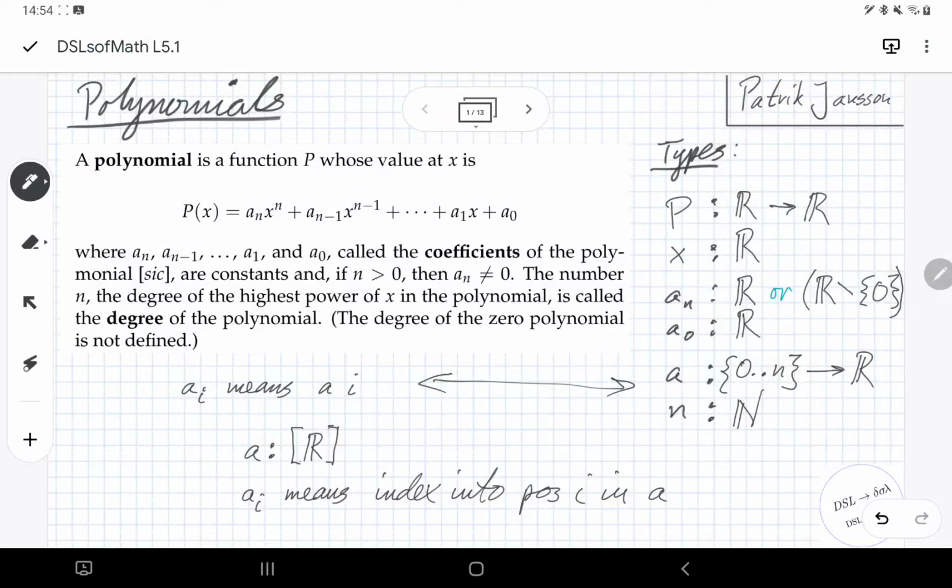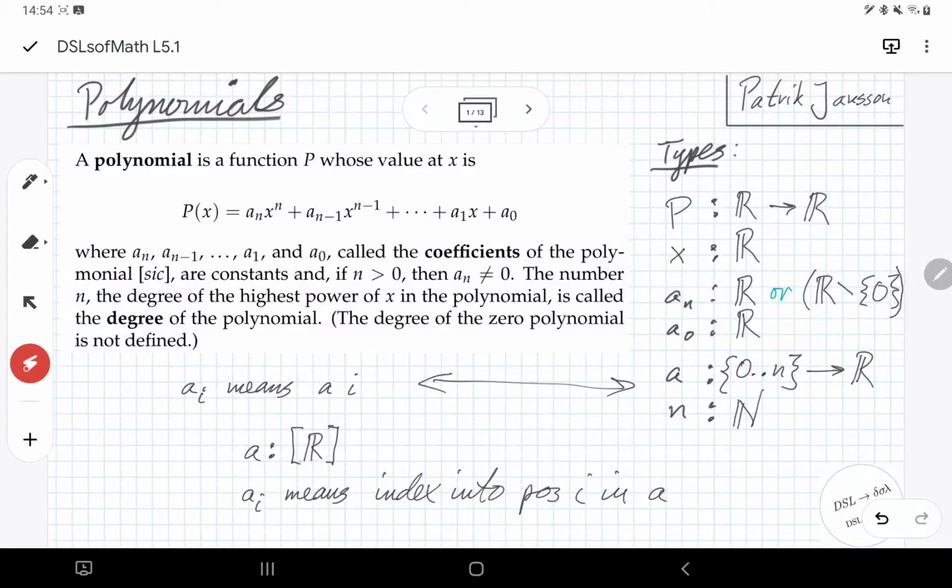You might notice here that the type list of R is less specific than this type. So this type actually is precise about what we are allowed to index into. So here, if we say that a is just a list, then it's always the risk when we index into this list that we get an index out of bounds.